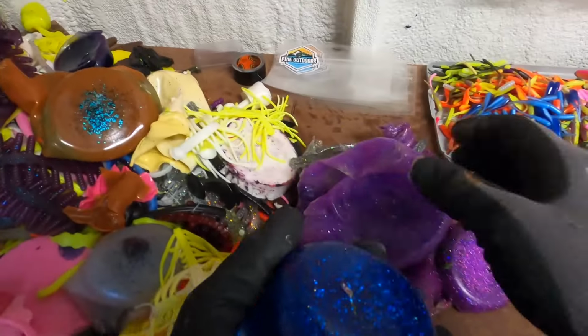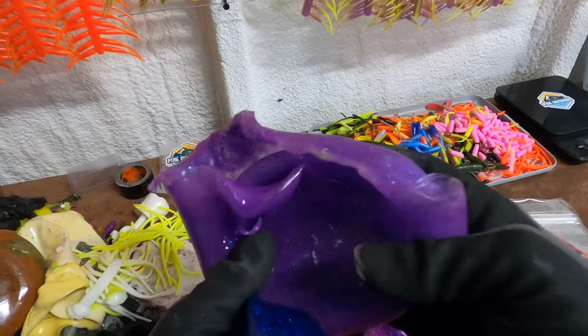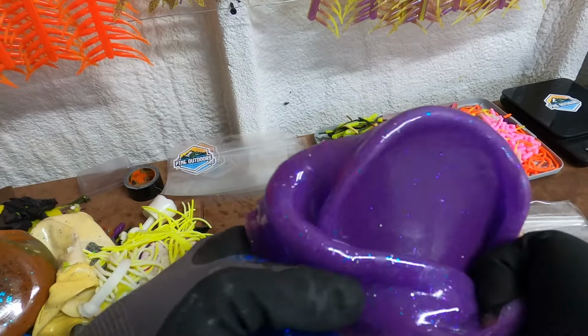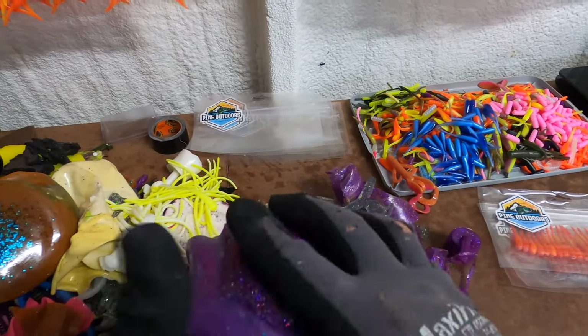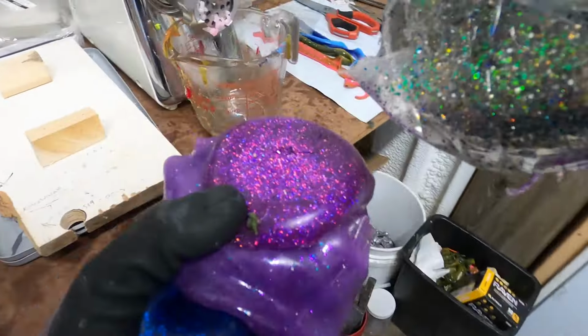So here's what we're gonna start with. This is the blue that I was showing you guys earlier. This is a really cool color I wound up making. It makes a nice sour grape color if you mix this with the chartreuse. So this is what we're gonna start with here.